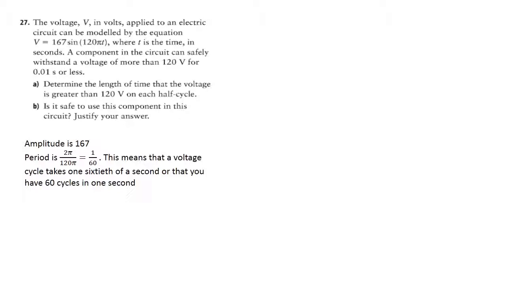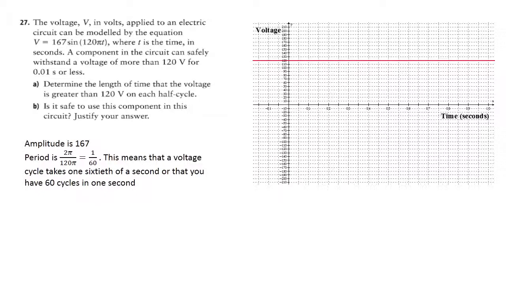Well, another way of looking at that is to say that you have 60 cycles in 1 second, because if one cycle takes 1/60th of a second, then in 1 second you will cover 60 cycles. Okay, let's see if we can give you a visual of that. Here's a graph that has time on the x-axis and voltage on the y-axis. So this is very rough now. If I started off at the origin and did an up and down motion, this is very rough, folks, I don't draw very well. All right, these cycles, 60 of them, will take place within 1 second.